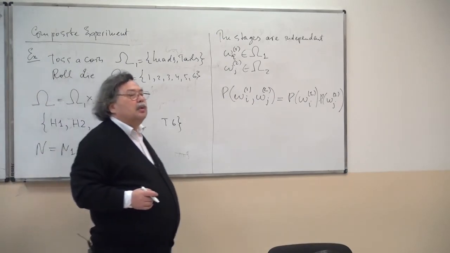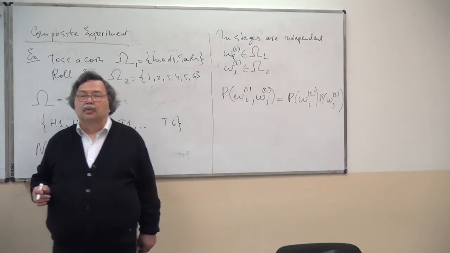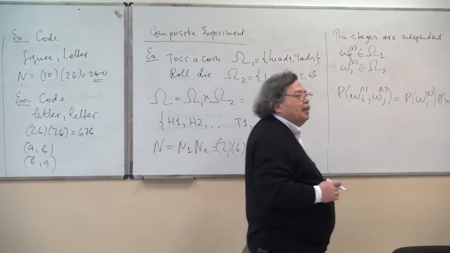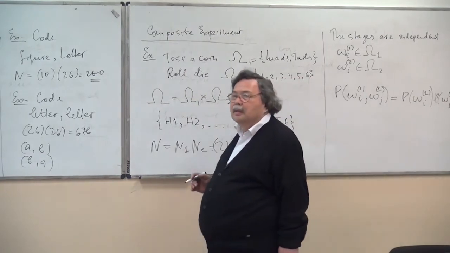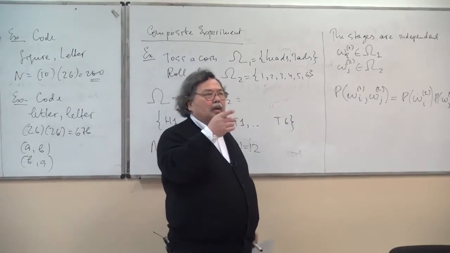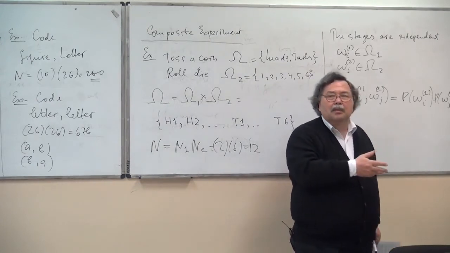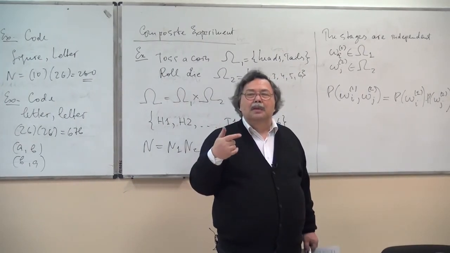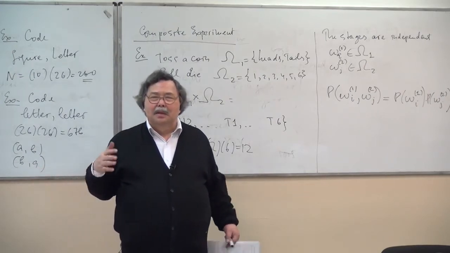Let's ask this question. Is it always true that the various stages of a complex experiment are independent? Can you think of a situation where it's not true? Quite often, especially in textbook situations, the individual stages of a complex experiment are independent, and this is the simple situation. But in real life, it's not at all always so. Think of a sportsman who shoots at a target several times in a row. It's the same sportsman and the same target. But can we expect that the result on the second shot will be independent of the result on the first shot? Well, I am no sportsman, but my guess would be that there is a dependence here.